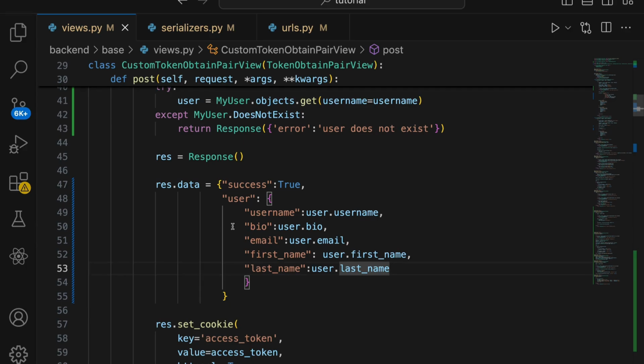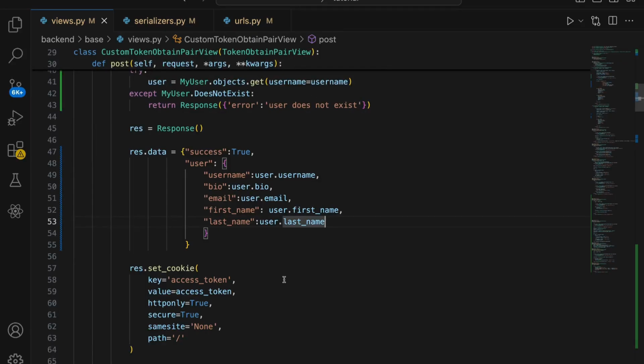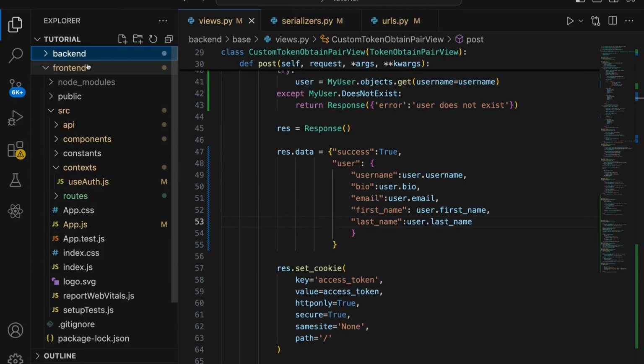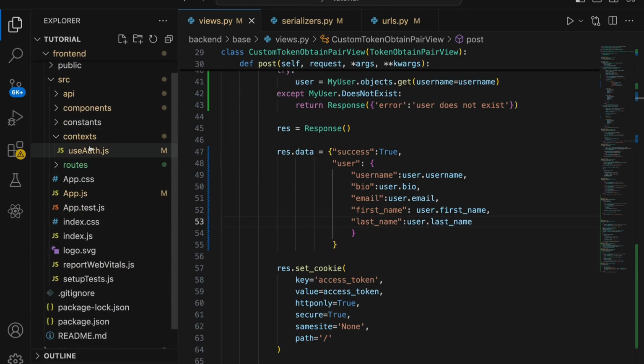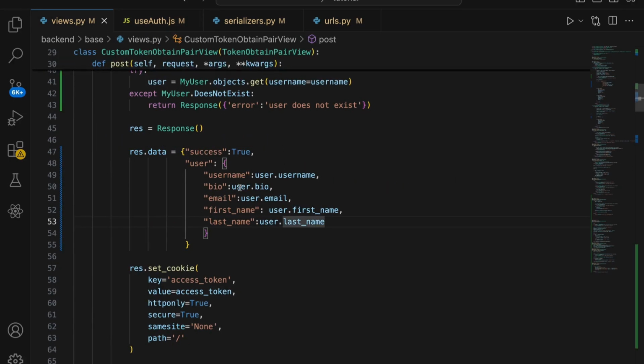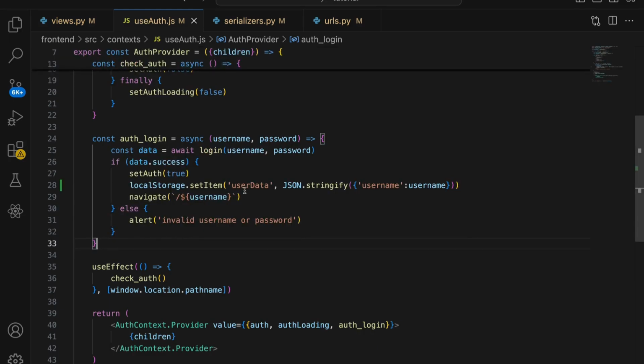Now, if we send this to our front end, we log in, we want to save this in local storage. So we're going to come out of our backend. That's all our backend stuff sorted, and we can go into our front end and save it in local storage. So we'll close backend, go into our front end, and go into our use auth context. And in here, you can see in the previous video, we created this user data where we saved the username, okay, with the user they log in. But instead, we're going to grab the user and all of its attributes and save them in user data, okay?